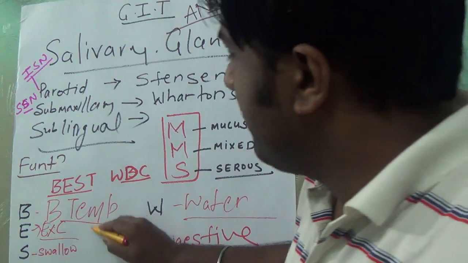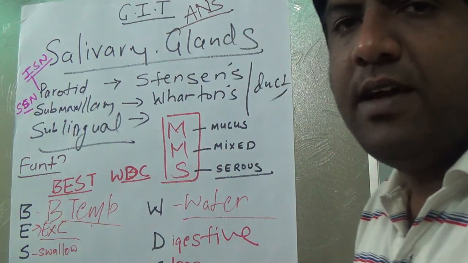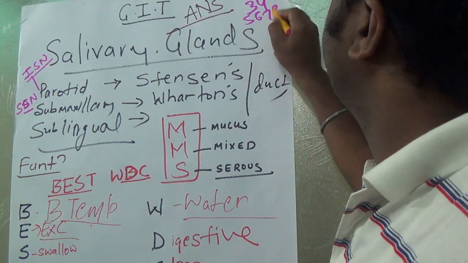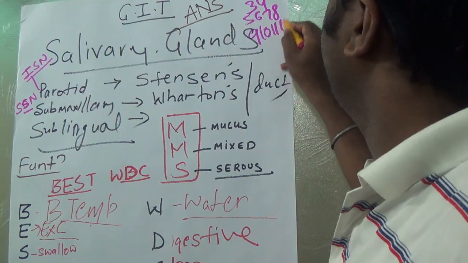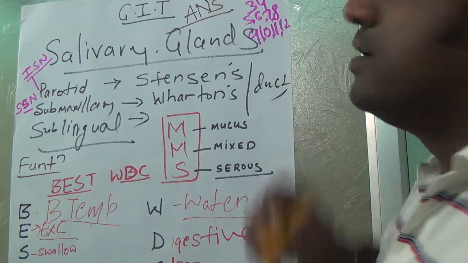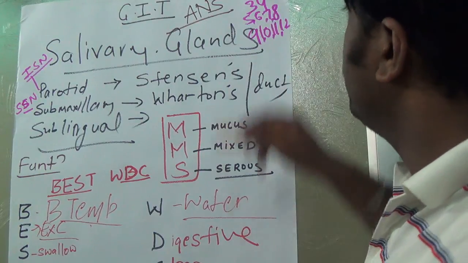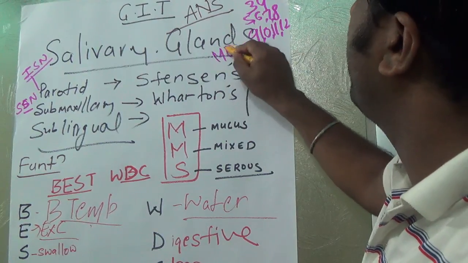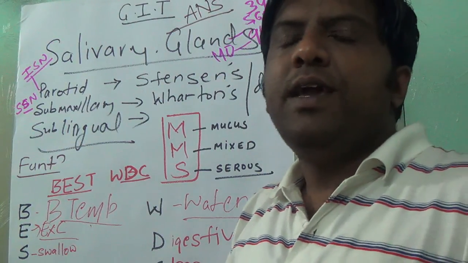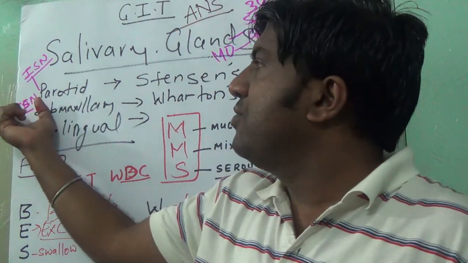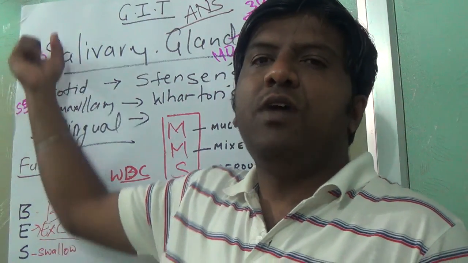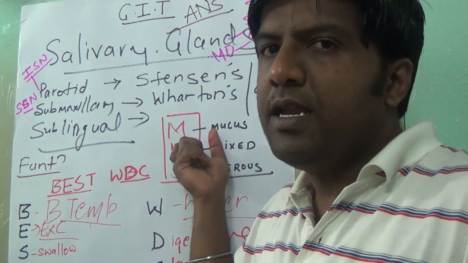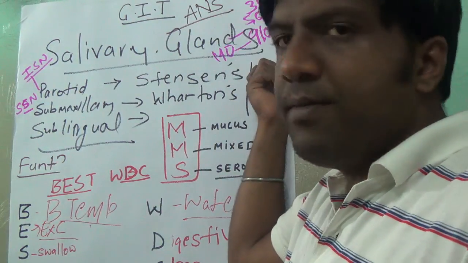Now, if I draw the brainstem here, what I have to understand is the twelve cranial nerves, 1, 2, 3, 4, 5, 6, 7, 8, 9, 10, 11, and 12. This part will be the medulla oblongata, then pons, then midbrain. Now, the superior salivary nucleus is found in the pons, and the inferior salivary nucleus is found in the medulla oblongata.